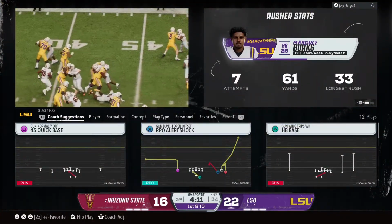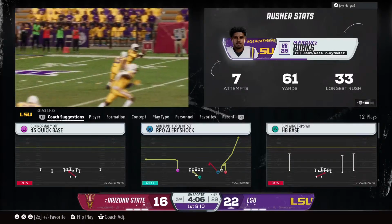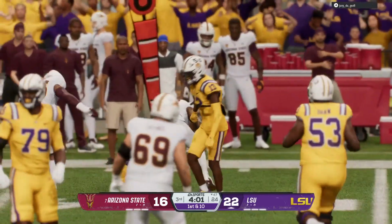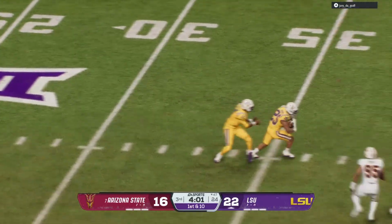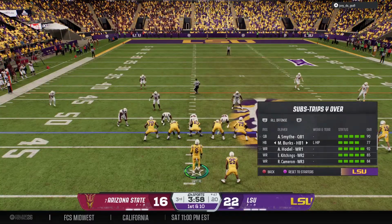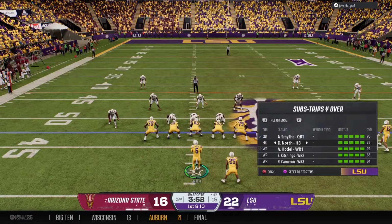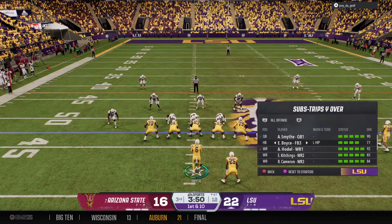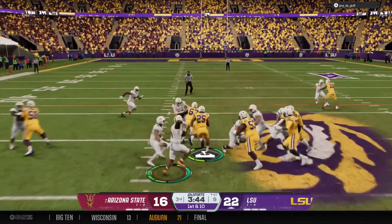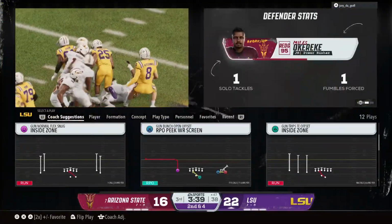This shouldn't be a surprise to anybody. If you've got the lead in the 3rd quarter and you want to keep it, you got to bleed the clock. Best way to do that, run the football. And you're now seeing this offense call these run plays back to back. They are trying to be physical, and they're trying to stay on the field. LSU getting set on 1st and 10. The give to the back. It's a fumble. Well, the offense looks as if they fell on the fumble, and they'll keep the ball.